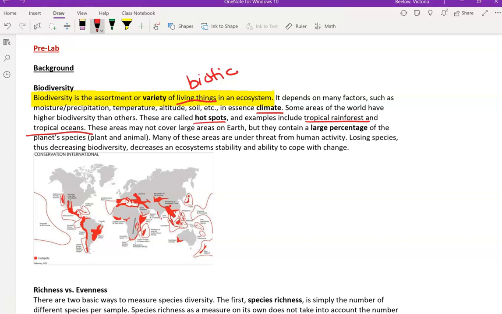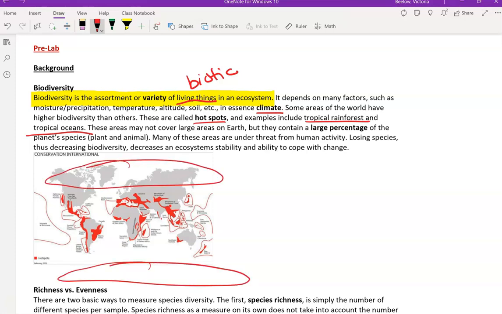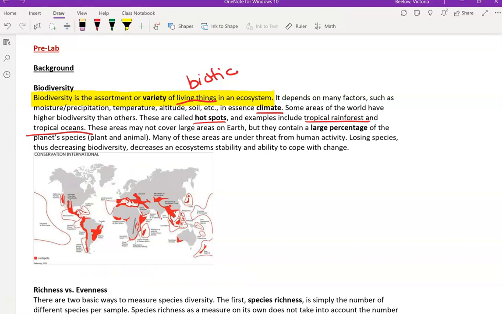As you get closer to the equator, you're going to see much more biodiversity, as represented in this diagram, versus as you get farther away from the equator, so definitely towards the north and, although it's not pictured here, the north and south poles, you're going to see less biodiversity. By that, I mean fewer different types of plants and animals.